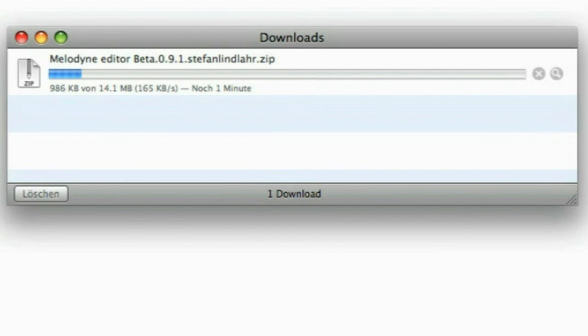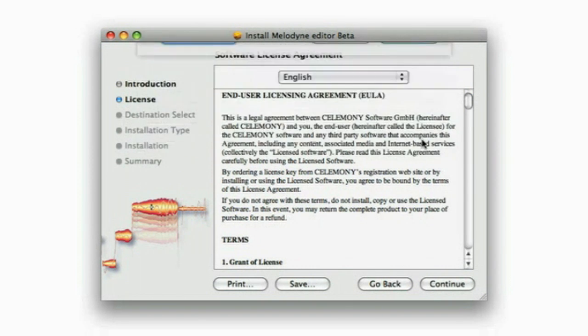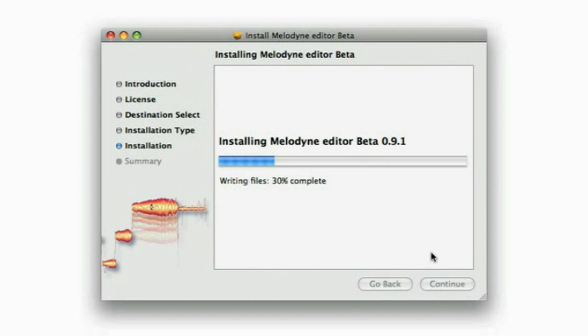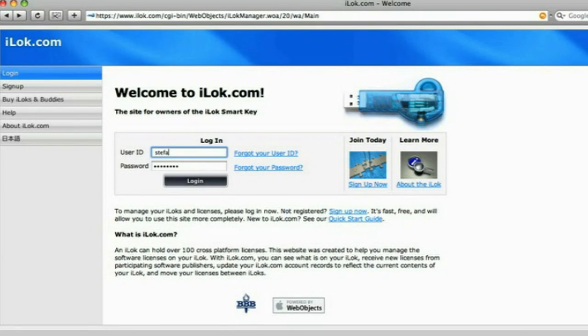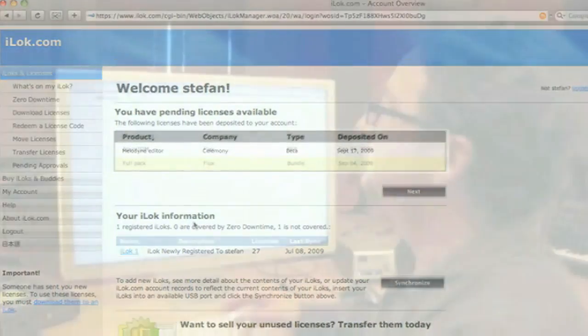After downloading all the stuff, start the installation program. You don't need to type in any serial number here, since this installer is already a personalized version just for you. This means it will run on your machine as long as any other edition of Melodyne has already been installed and activated on this machine. If you are using your existing Melodyne on an iLok, you need to run the Melodyne Editor beta version with your iLok as well. In such case, go to ilok.com now and you'll find an editor license there.